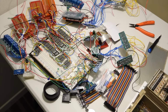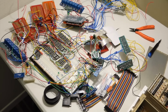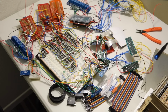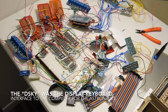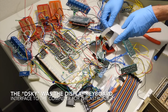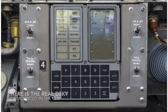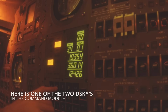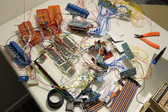Carl's handiwork. You can recognize it right away. Time pressure. But this is a DSKY, built in a week. So obviously Carl was going for functionality because we absolutely wanted keyboards. We of course wanted, if we had the time, to hook it up to the AGC in the miraculous case where we can power it up.